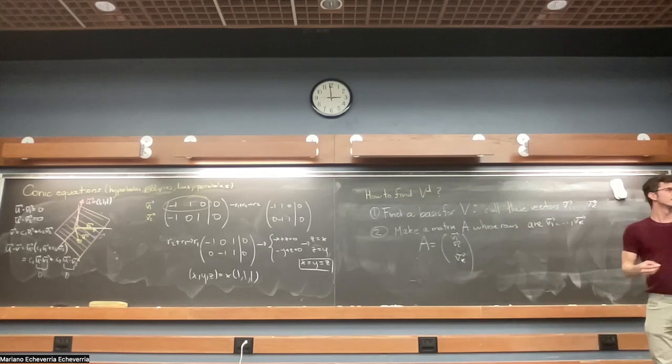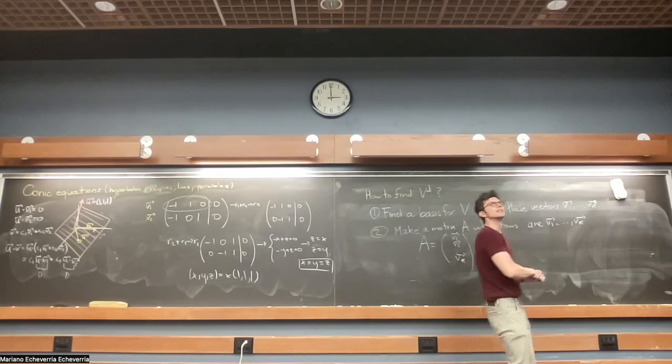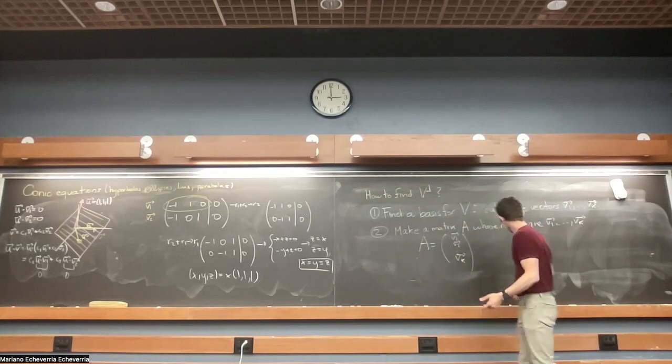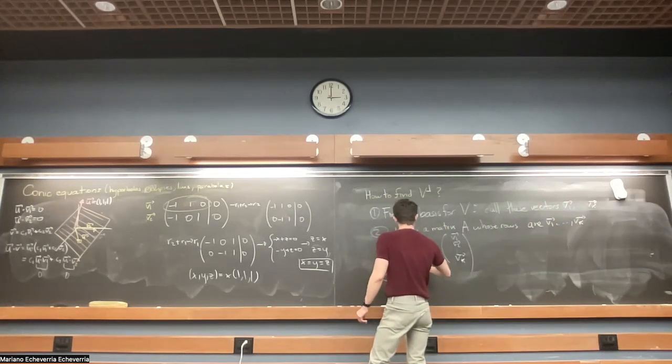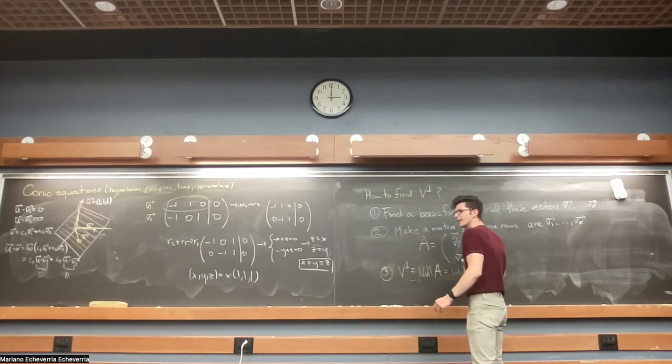And then V perp is the solutions to the homogeneous system. But there was another name that we gave to the solutions of the homogeneous system of a linear system of linear equations, right? What was the name? The trivial solution? Well, that's a specific solution of the homogeneous system, but there was a name for all the solutions. Yeah, it was the null space of A. So V perp is, let me write that in a different color just to emphasize it, we go back to the usual stuff of before. V perp is just a null space. So it's just the solutions to Ax equals 0.